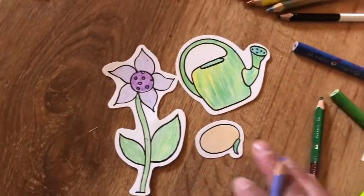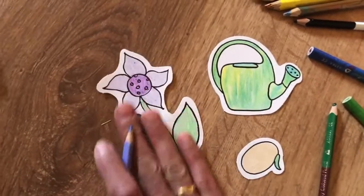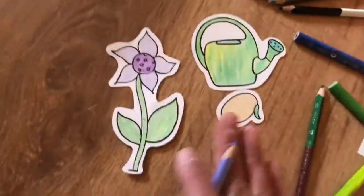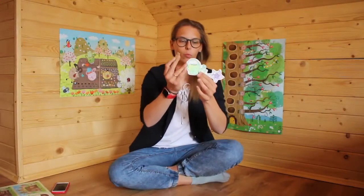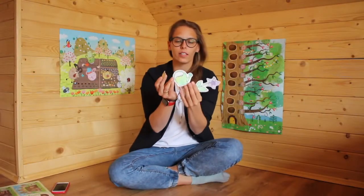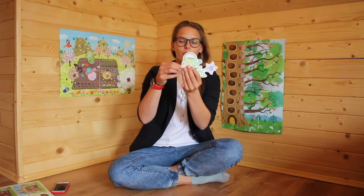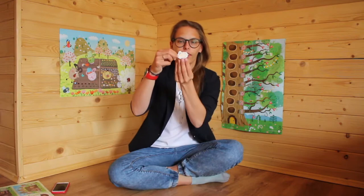Ready: seed, watering can, and a flower, a beautiful flower. Now let's play with it. Take your seed, watering can, and flowers, and let's play with a song, okay? Now let's take a little seed first.